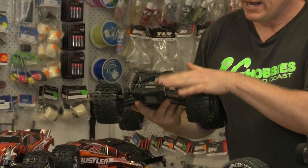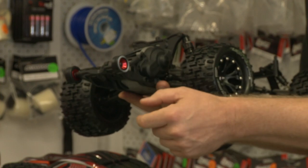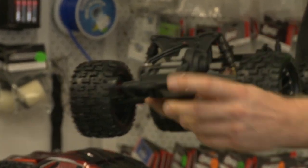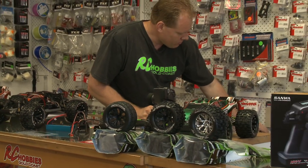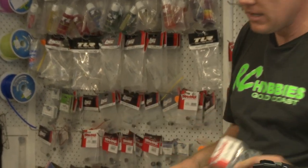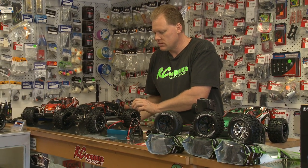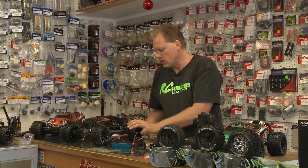We include the wheelie bar as standard for the Rustler. We also include the ball bearing race wheels, which are far better than the plastic jobs — the plastic ones just chew the wheels up. These do have a little tendency to tear up the tyres, but we keep the replacement tyres on the shelf. It doesn't have to have the wheelie bar on all the time, but with the power we've got, depending on how the car is set, it will go through the wheels. It just depends on how you're driving the car.